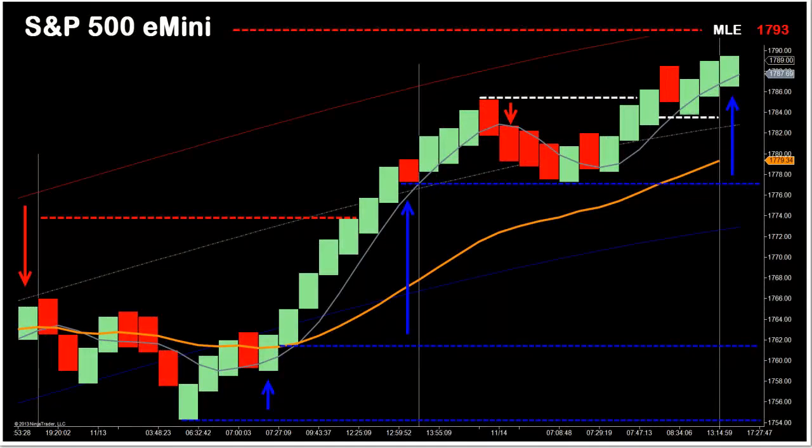Coming into Friday's session, we would expect to see the S&P continue its upward momentum and rally up to the maximum likelihood expectation target at or near 1793. The minor support level that occurred during today's midday auction at or near 1784 is a weak support level. The 1784 price area is only likely to hold support until the market has cut off the buying interest.